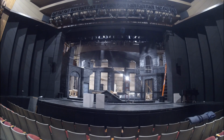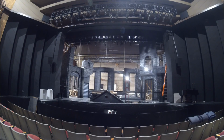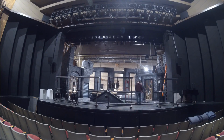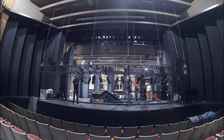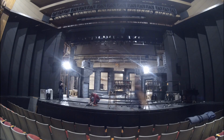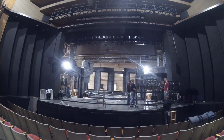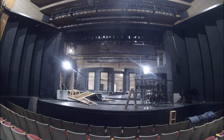from show to show. So the strike took place over 5 afternoons, roughly 15 students a day, accompanied with a couple of staff members instructing them and making sure everything is done properly and, most importantly, safely. So you'll see a lot of the scenes coming down. Unfortunately, with a lot of the designs being so unique, we're not able to keep everything from the show because it's not really useful for a future show.